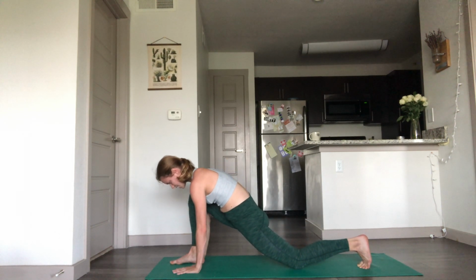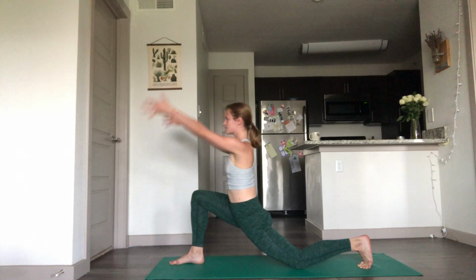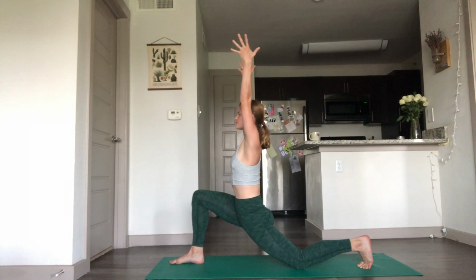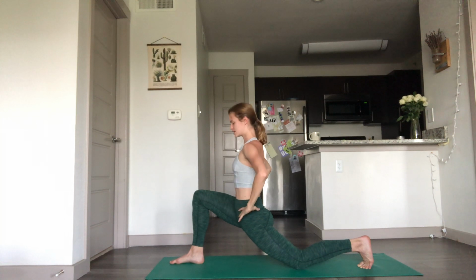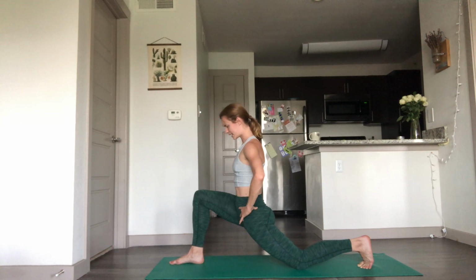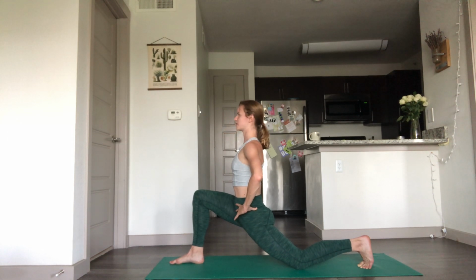Drop your back knee down. Inhale, crescent moon. Rise your fingertips all the way up. Press down into that front heel. Maybe you bring your fingers to your hips and you just start to square them off. So make sure that one hand is not lower than the other or more forward or more back. And as you stretch out through the front of that left hip flexor, breathe.